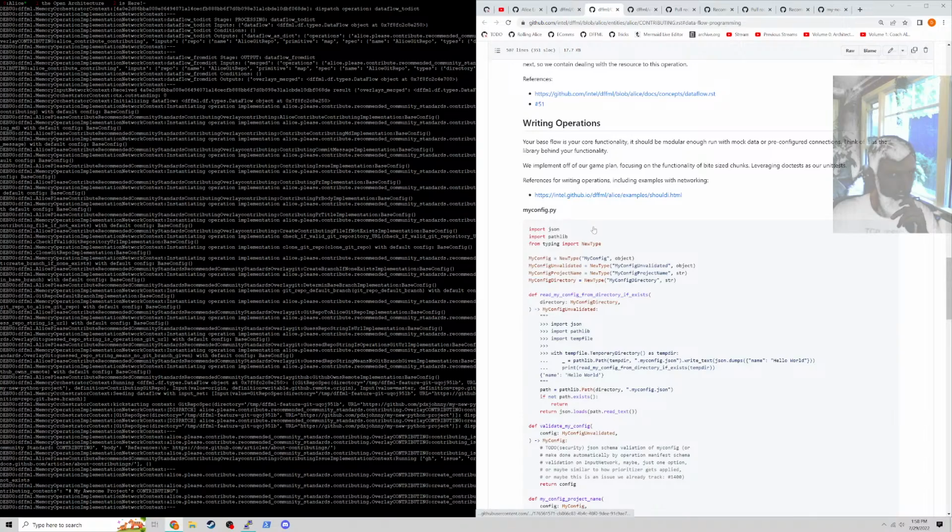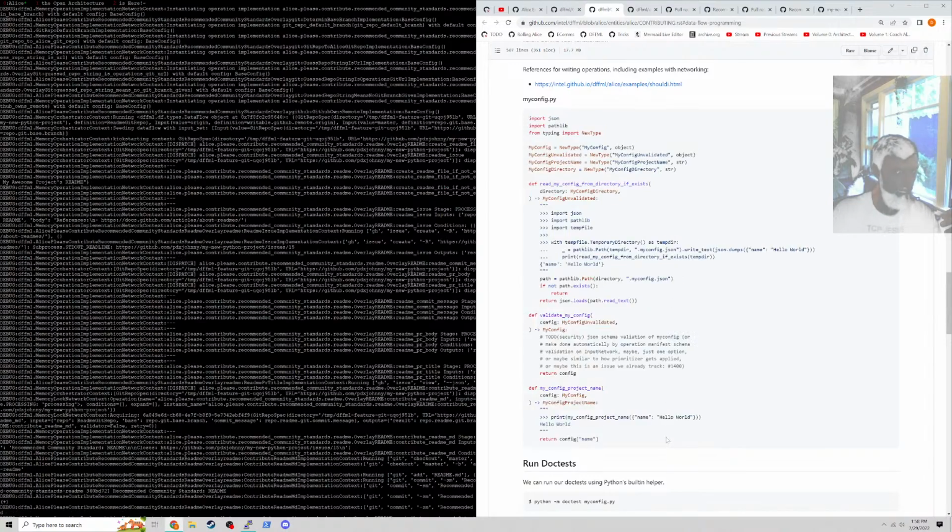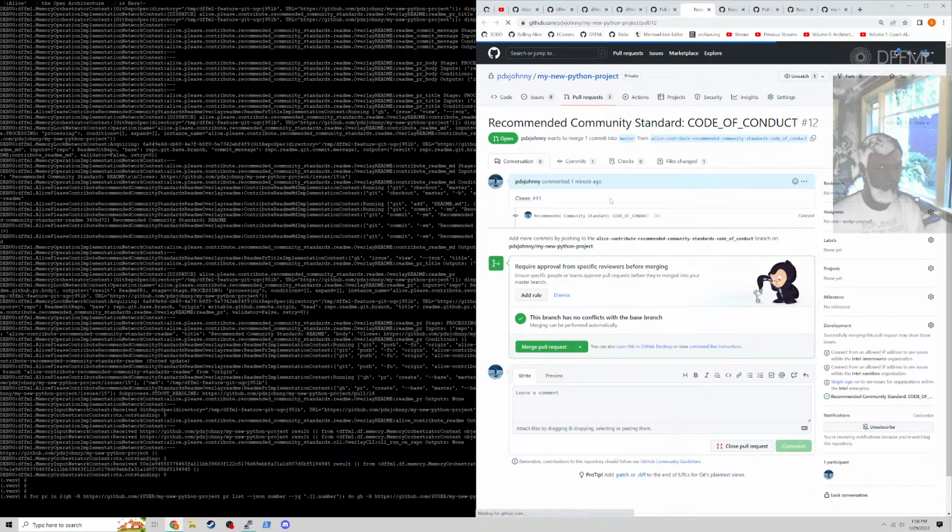Okay, so in the contributing docs themselves, it goes over writing just random little overlays. So this is like, hey, if I wanted to read from a config file, how would I do that? So let's go check out our pull requests, code of conduct. So now we see it says code of conduct. Okay, and so there's other stuff that you can do where you can add inputs one off.